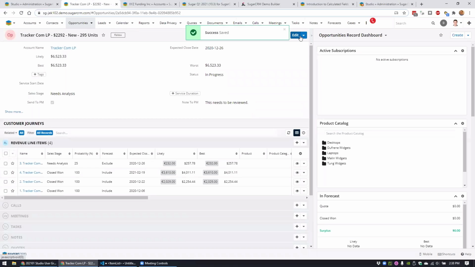So, what was the point of that? Well, you can use these types of fields to say when this box is checked or when the Note to PM field is filled in, use Sugar BPM to send an alert. And you could even send that note on to the person, saying, take a look at this opportunity. Here's the name of the opportunity, the account name, how much it's worth, and this is the note, what you should be interested in.